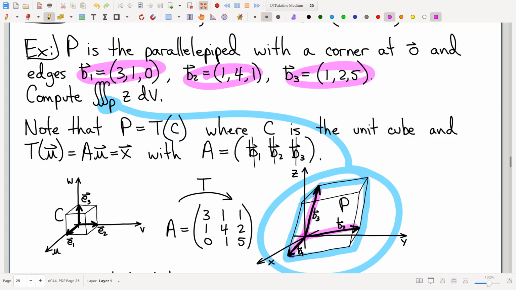How am I going to compute an integral over that domain? And again, not a rare circumstance. Parallelepipeds are all over the place, right? So how do I compute an integral on this perfectly plausible but highly undesirable domain? All right, well, I want to find a clever way to view it as an image.